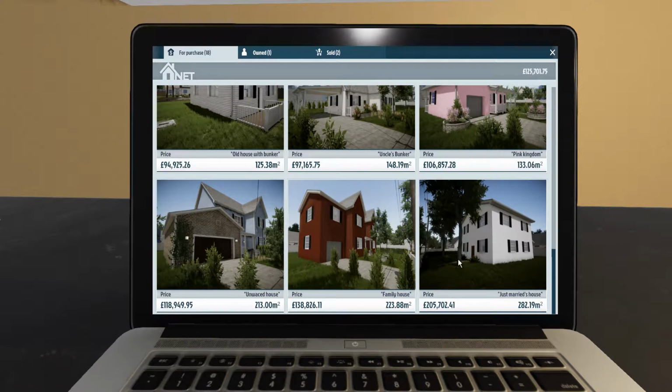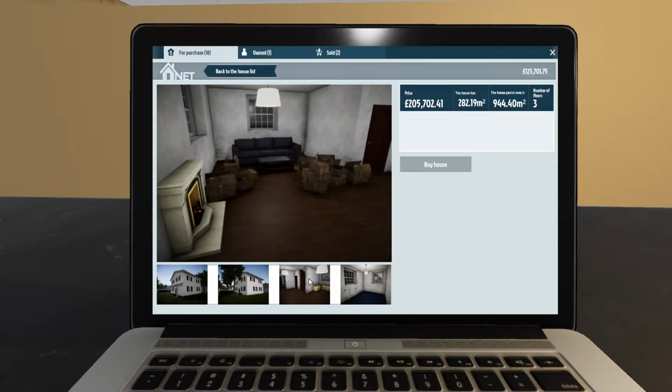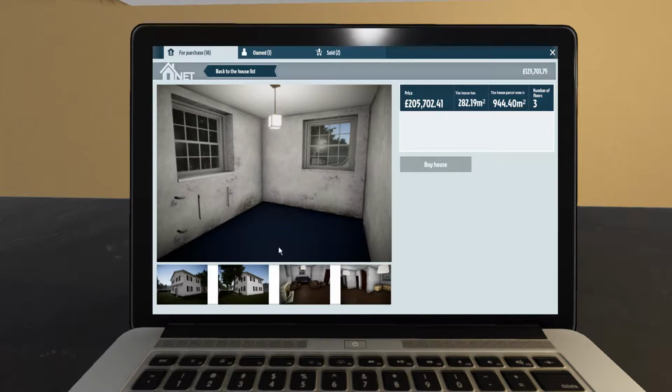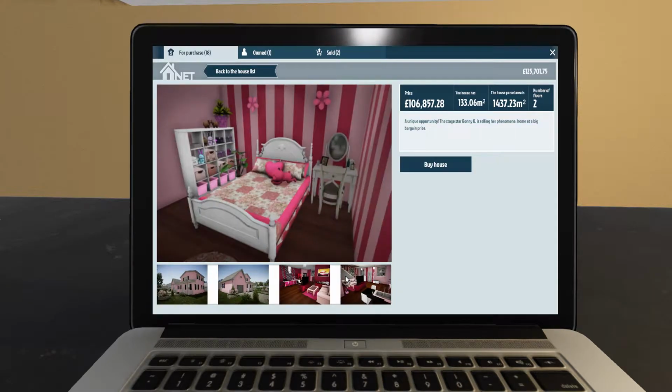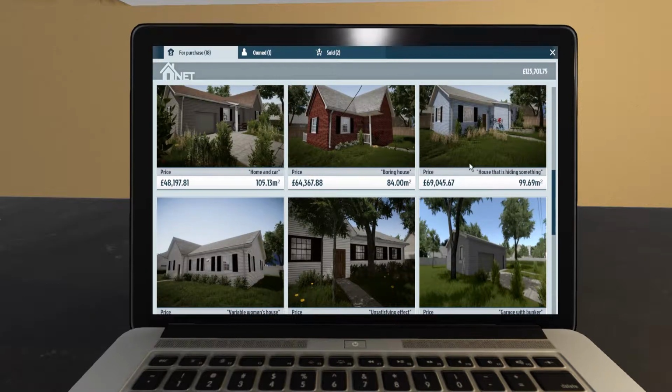But with these, £205,000, if we look at the pictures, there's just boxes. And the walls might need redoing, and radiators put on the walls and stuff. But there's not that much to do to the houses that cost a lot. And like this pink one, look at that, you don't need to do anything to it. So we're going to do the house that is hiding something.